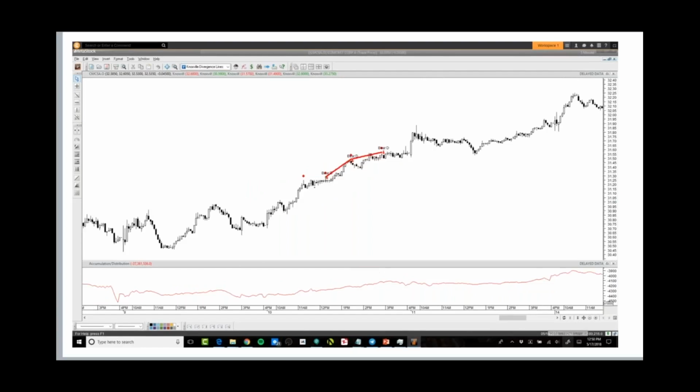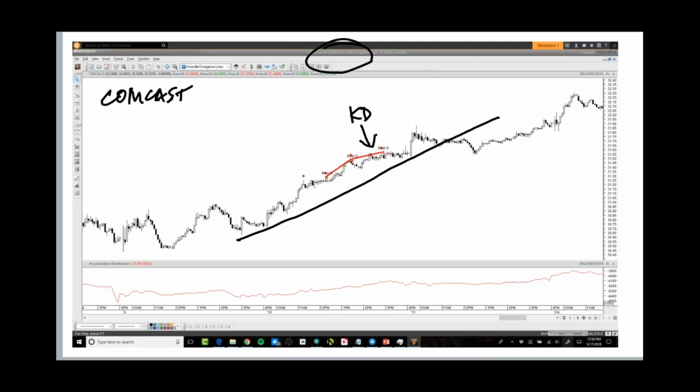This is, I don't even know what this is. What the heck is this? CMCSA? Let's see what it is. Oh, it's Comcast. I knew that already. Sorry. Sometimes you forget, right? Oh, I could have looked right here. Duh. Okay. Comcast. Okay, so you see bearish divergence on Comcast. Draw a trend line underneath price, and you only sell it when it breaks the trend line, and then it stops out. That's an example of one that doesn't work.